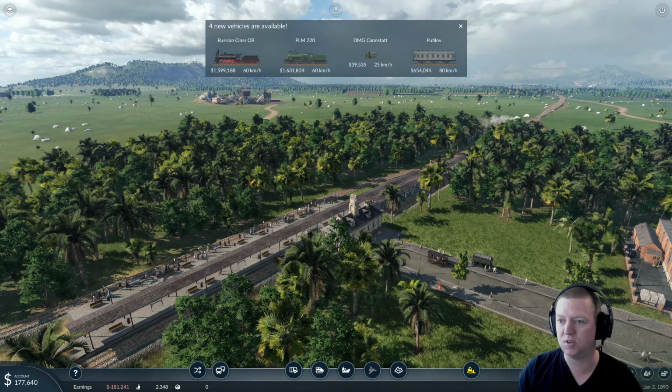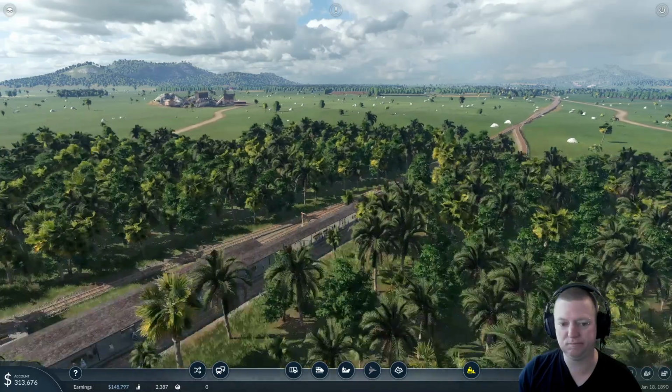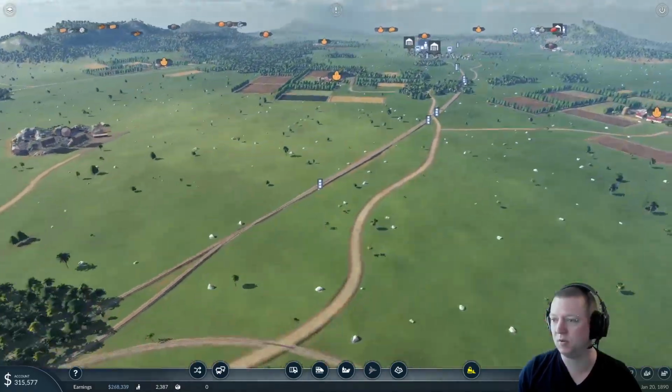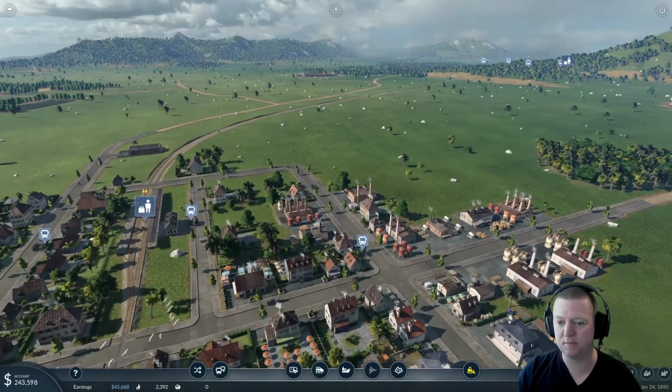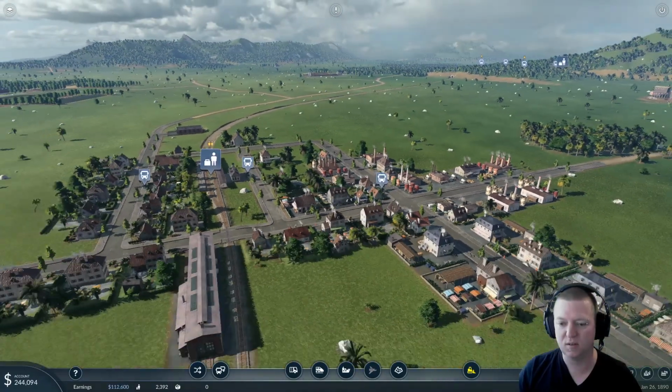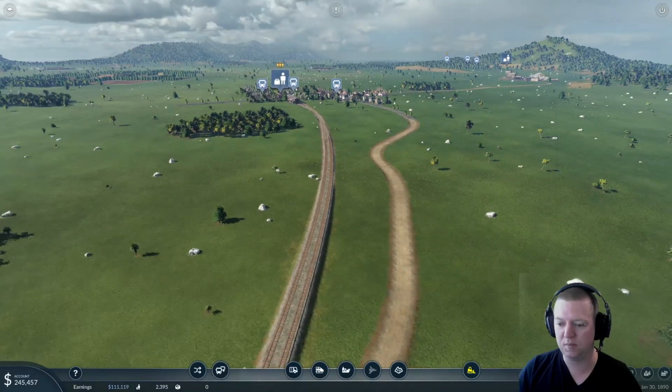Oh, hello. It's a new year, and we got new stuff. We got a Russian class, a PLM. I have no idea what that is. A DMG Canstat. Oh, that's good. That's freight. And we've got some other thing. Well, that's good. Means that it's all happening. Now, very slowly, this is starting to pick up pace, which is great. The one thing I do need is I need to find my train.